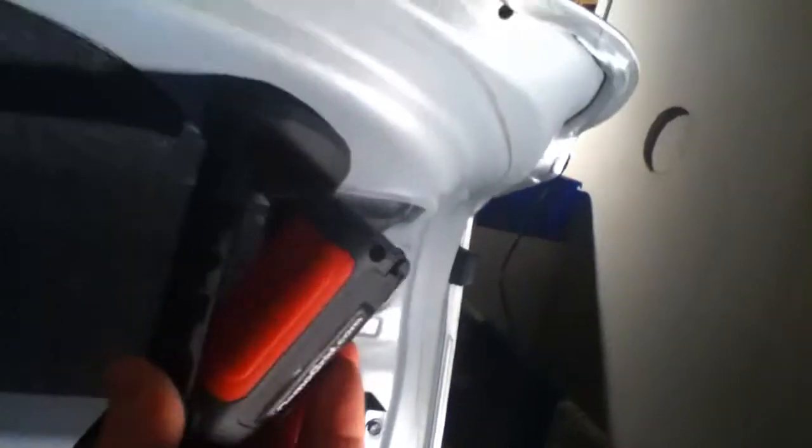you can attach the light to the trunk lid and it attaches with the magnets. And now you have bright light shining into the trunk of your car and you can have hands-free light as you do whatever it is you need to do in the trunk of your car.